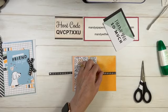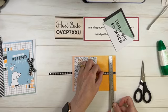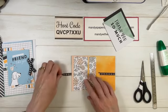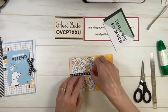If you want to measure with your ruler, you can. So this measures 4 inches across. So no, actually this is wider than 4 inches because this fits the 6x4 card. So it's a little bit bigger. It's just under 4 1/4. So what do we want? About 2 and a little bit. So about there. There we go. And we'll take this one across here and line that up.